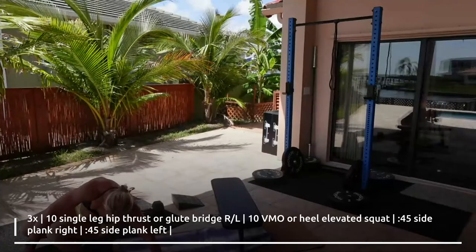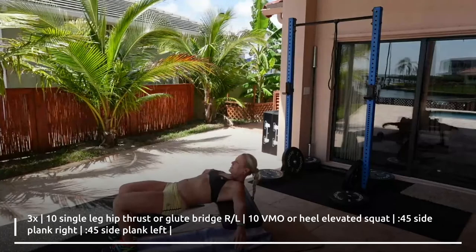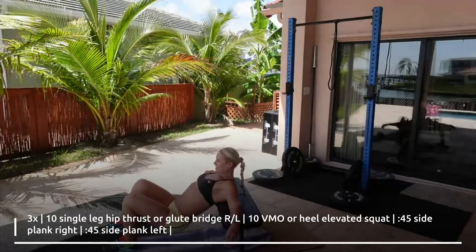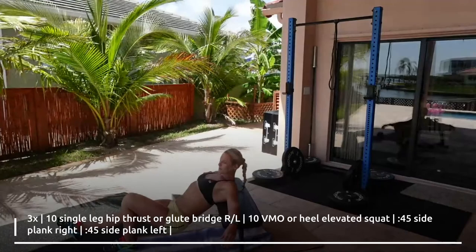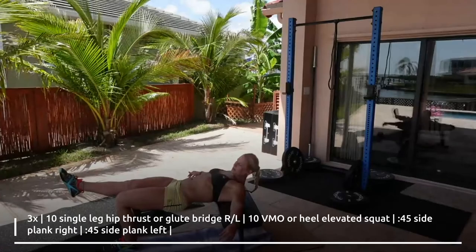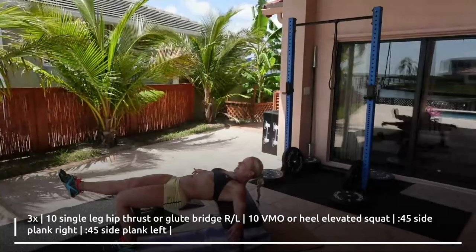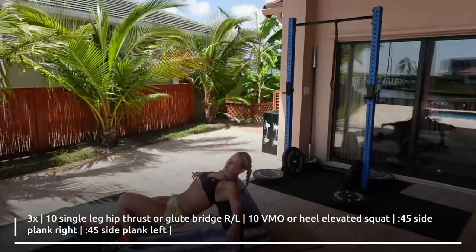If you have a bench, you're going to elevate those shoulder blades. You'll have your arms extended out like a T, like so. I'm going to move down just a smidge so it's elevating my shoulder blades. Then I'm going to extend one leg, squeeze that booty, and raise those hips, but I'm trying to keep those hips parallel to the ground. You're getting that core balance and stabilization by keeping that foot elevated, and you're really going to feel that glute working on whatever foot you have grounded. So I have that right leg extended, that left foot on the ground, and we're going to have 10 of those hip thrusts on each side.